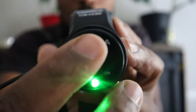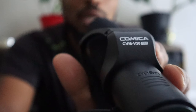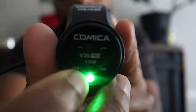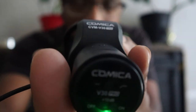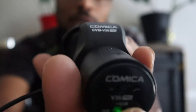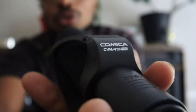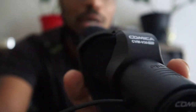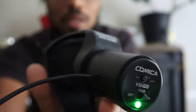I can put it in the middle to raise the dB, or I can raise the dB all the way up and put the filter on so you can hear what I sound like with the filter on. Then we're going to turn the filter off and go back to normal dB. If you want to turn everything off, just hit the switch. When the mic is off, you won't be able to hear me at all.